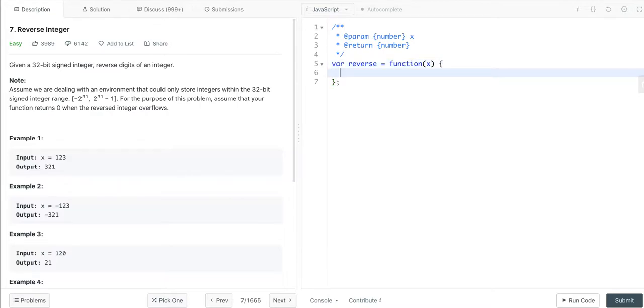First, let's get the sign for the input. The sign value will either be positive 1 or negative 1. Then let's do the conversion. Let's first get the absolute value for the input number, and then we convert this integer into a string.